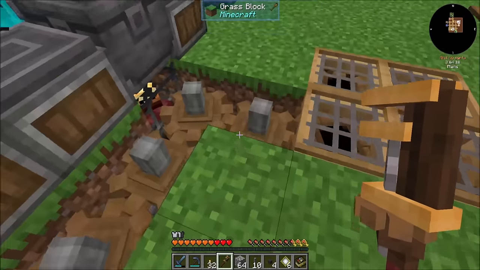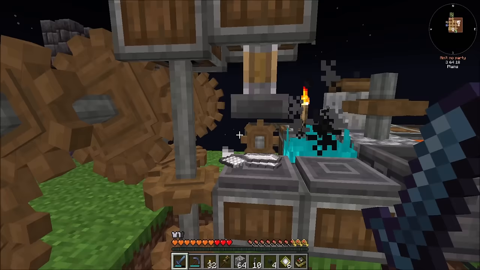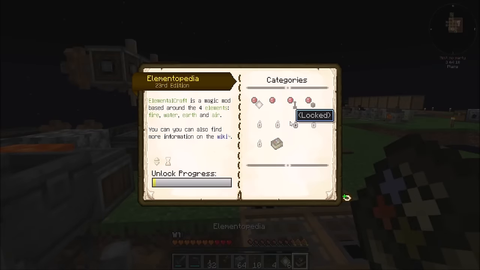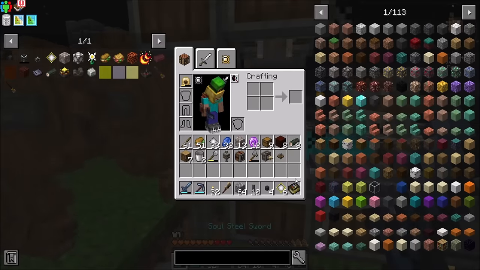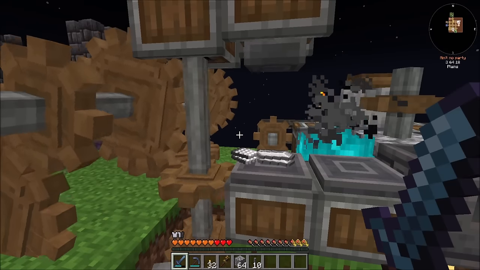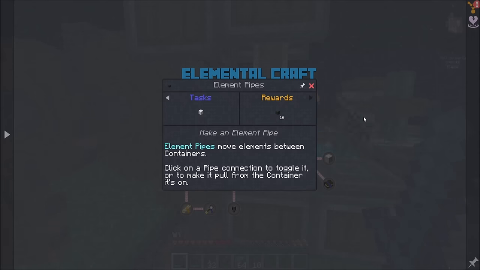You're gummed up because you're on. There you go. Trying to remember if there's elemental nodes that you can use to get stuff too. I wonder if I'm gonna be given those as a reward or something. We'll find out.